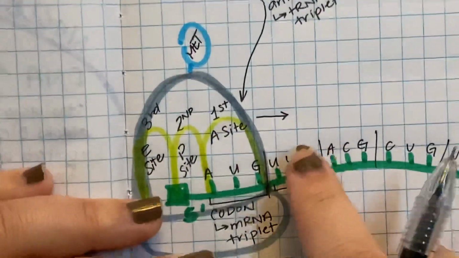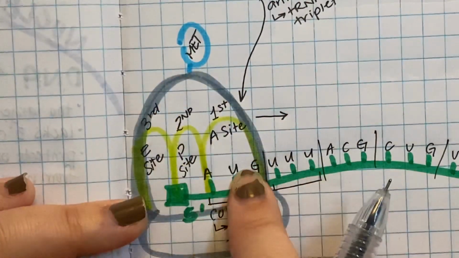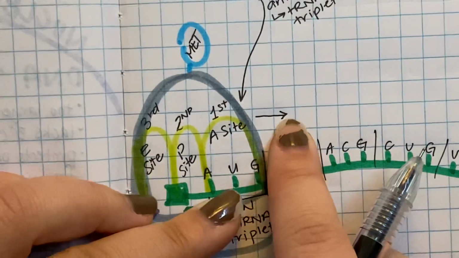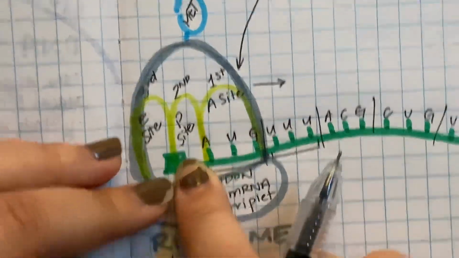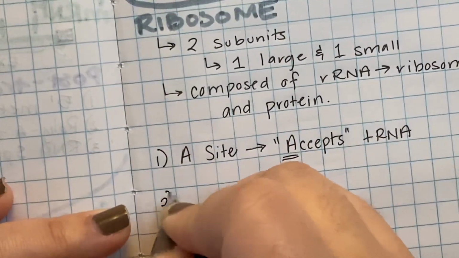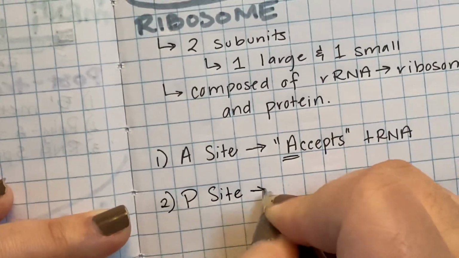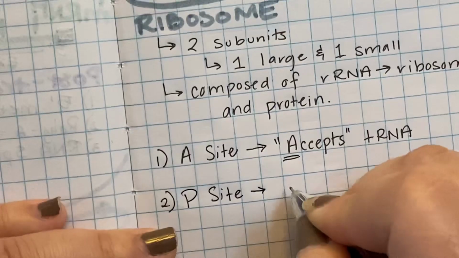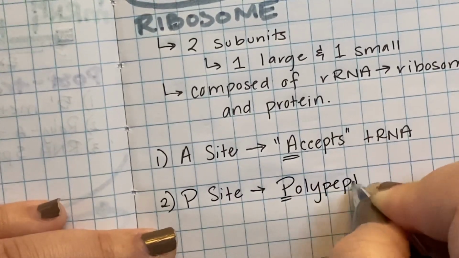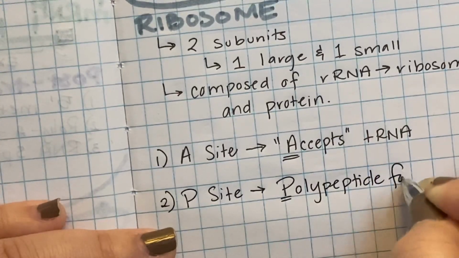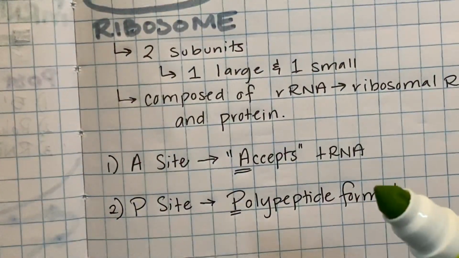Now you would have this tRNA here that doesn't have methionine anymore because it's now bound to the protein. Our ribosome's gonna move over, it's gonna click. Now AUG is here at the P site. When it's at the P site, this is technically when the polypeptide is being formed. So I kind of went over everything in one step. It's like a two-step process.